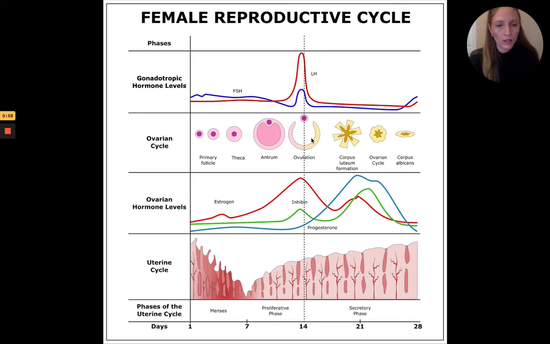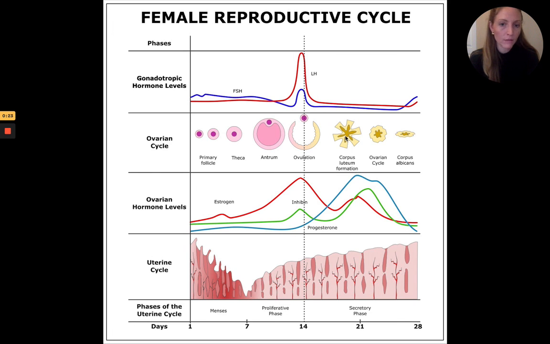After ovulation, we see estrogen levels start to fall because, again, these pink cells, we don't have them anymore. These pink cells have become these yellow cells, which are called lutein cells, which make up our corpus luteum. Corpus luteum is going to be pumping out progesterone, which is why we see progesterone start to get nice and high and dominant in the second half of our cycle. Progesterone is telling our uterus to maintain this nice, thick, healthy level of thickness of our endometrium.